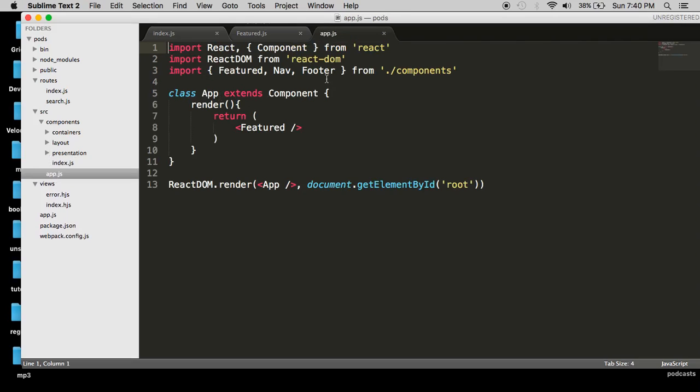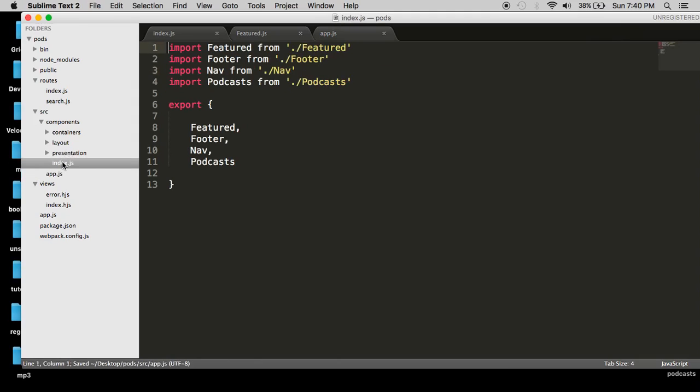Now the app.js, the featured now comes from the layout directory of the components. And the index here is no longer valid.